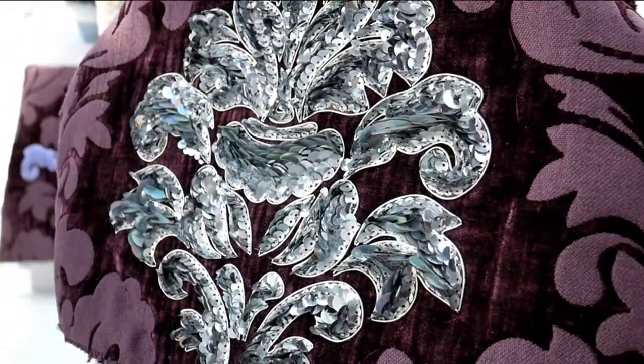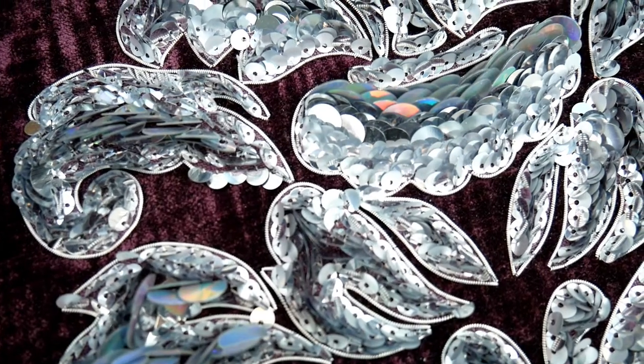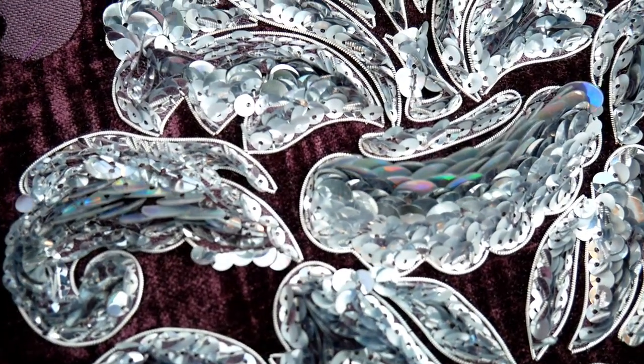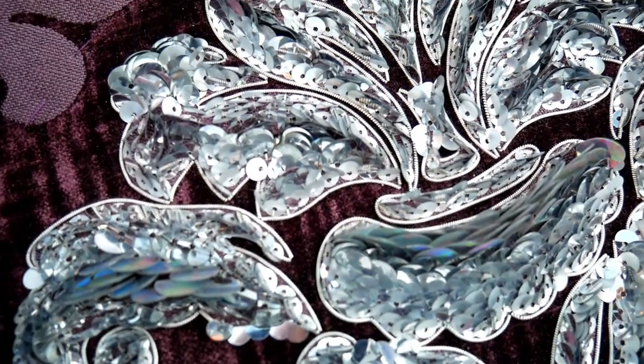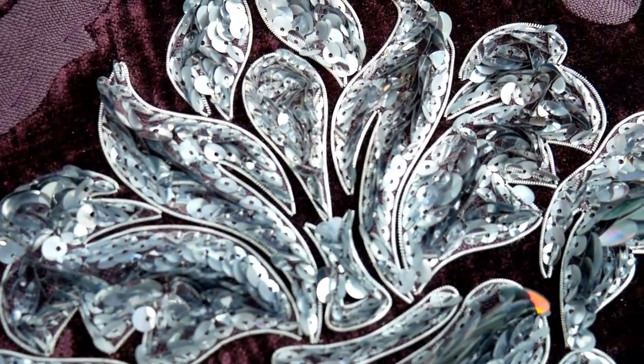And those are the final stitches in. So with the piece complete, having a little look at it, I think it's really sparkly, surprisingly so, which, you know, is always a good thing, right?